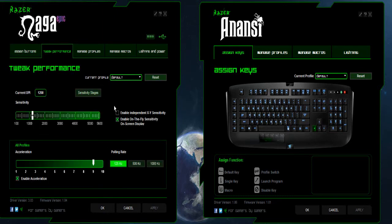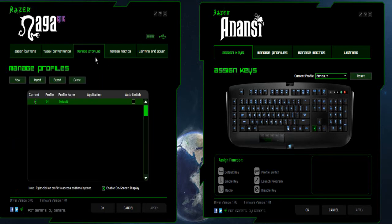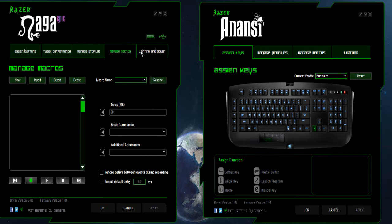Right now anyway, if I see somebody using a cool macro, then I might go ahead and do it. Now right here you have your hertz. Right here, your acceleration, your sensitivity, your DPI, all right there. And then you can have different profiles, so you can do on-the-fly changes if you wanted to. Here are profiles you can have assigned to different programs. And then you can have your macros, as I said before.